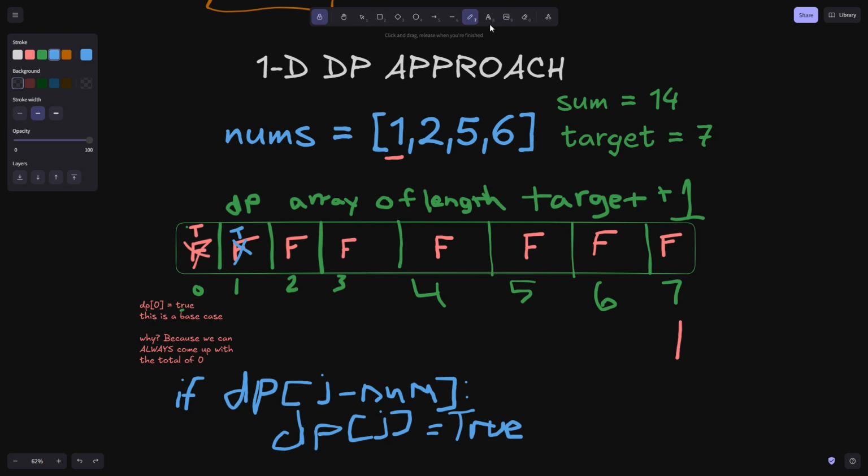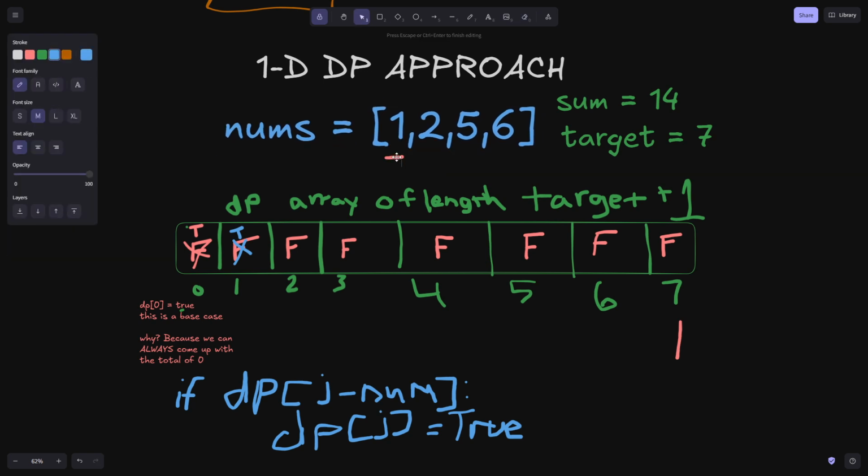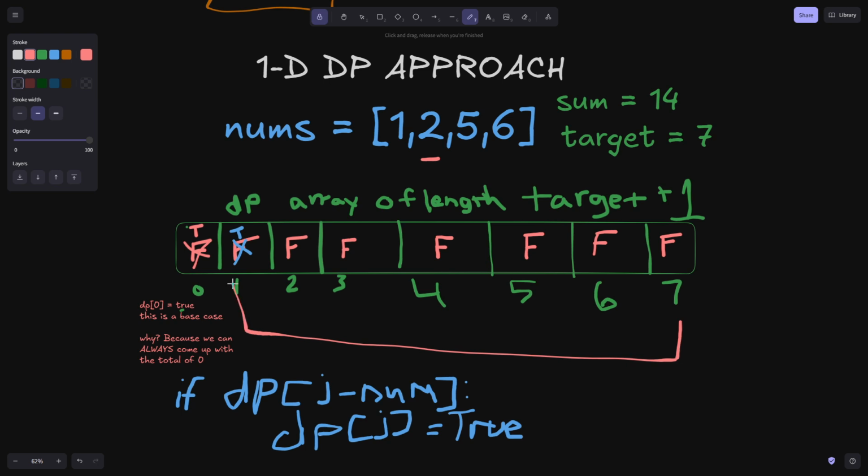Okay, so now what we're going to do is keep moving forward in this outer for loop. This moves forward. Now we're going to go from target up to nums minus 1, so up to 2 minus 1, which should be 1. But again, this is not inclusive, because of how for loops work. So we're actually going up to and including the 2. Technically, we're going up to the 1, but not including the 1, in terms of how far our for loop goes.